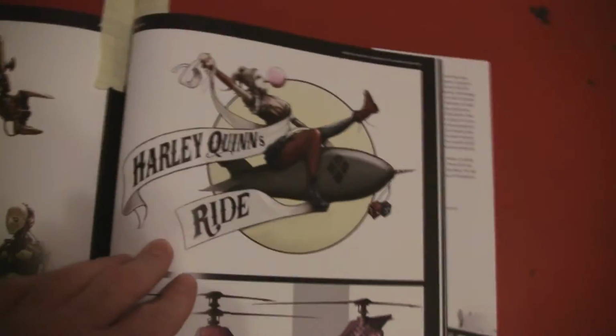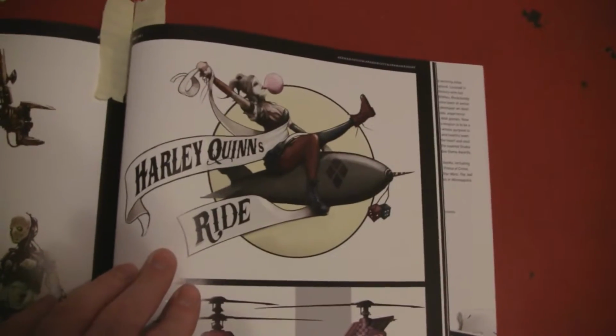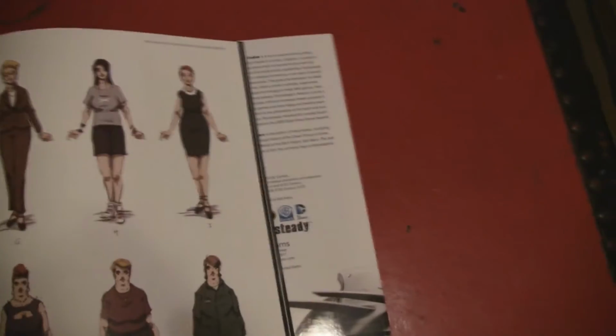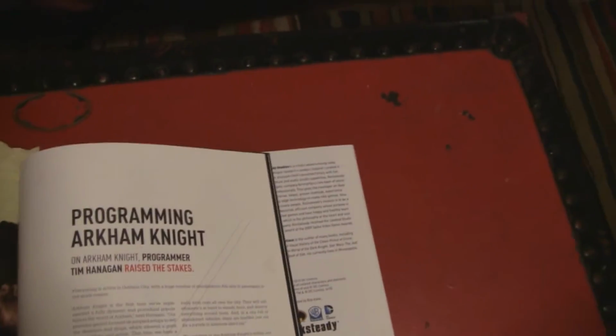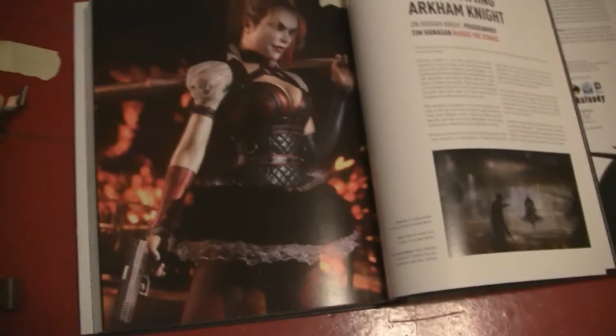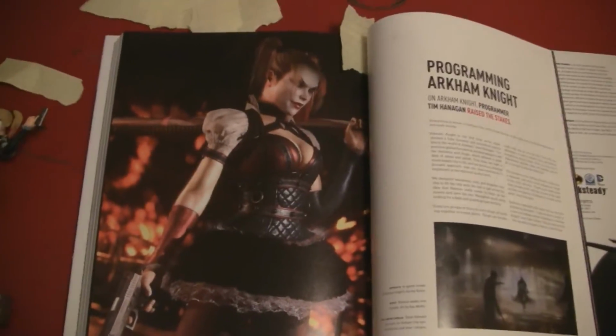I like this, it would make a cool t-shirt. I always like the little pin-up girl art styles and things, especially from the 40s. Like I love the Sailor Jerry tattoo artwork that's from the 40s. That's what her rendering looks like, although it's an awkward view. She does have the gun in this render, but in the actual game that she plays, she has that larger machine gun or whatever.